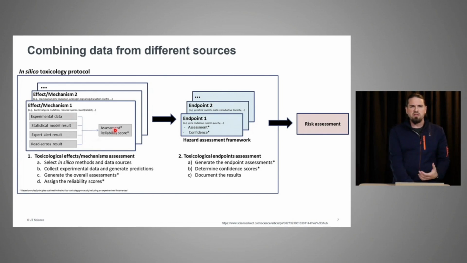But of course, using these methods, you can generate, again, a large amount of data. So somehow you need to assign some sort of reliability scores. Sometimes you have to do some sort of assessment. And to do this in the broad picture of combining scientific data and linking it to, say, adverse outcome pathways, various effects, mechanisms that we see here, and then combine them into specific endpoints, which ultimately feed into the risk assessment. So this, again, shows how deep the rabbit hole is, how you can have literally thousands of data points for a single molecule.